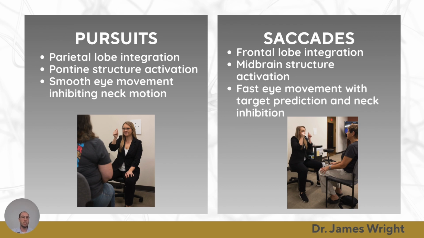The next structure it does is called the pontine structure. That's an area of your brainstem that's very important, say for breathing. It's very important for connections to your cerebellum for muscle coordination. It's very important for eye movements in particular. And the eye movements are important in particular because they have a strong control over your neck movement itself. So this is what we call a smooth eye movement, and it can allow for inhibition of the neck. And inhibition is to say you physically stop it.